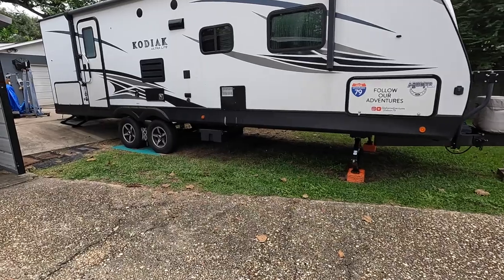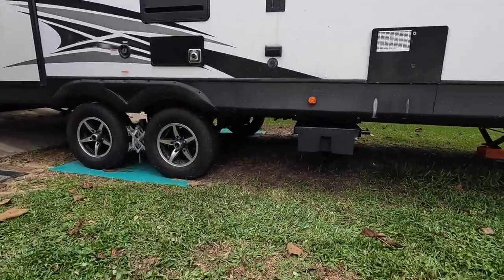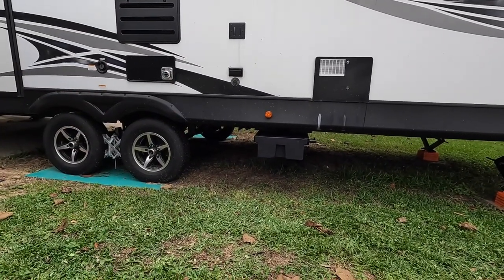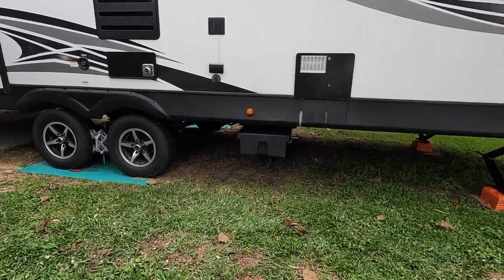All right, so there's your look at it from the side, what it kind of looks like mounted, how far it sticks down. I know I'm going to have folks that are concerned about that hanging down too far, saying that it's going to scrub. I think we're going to be perfectly fine.